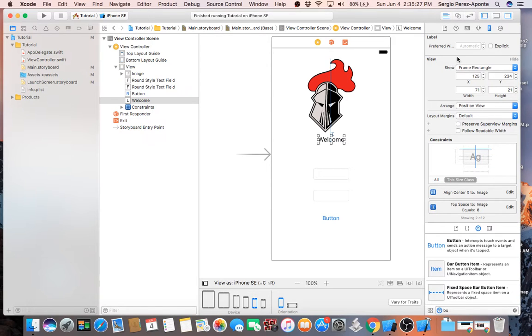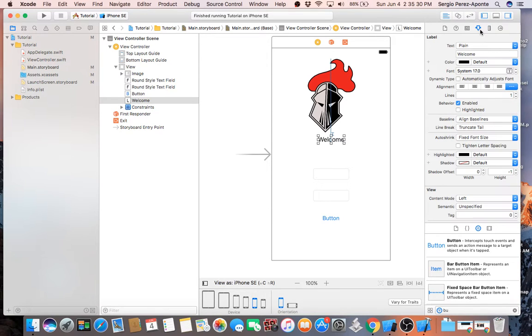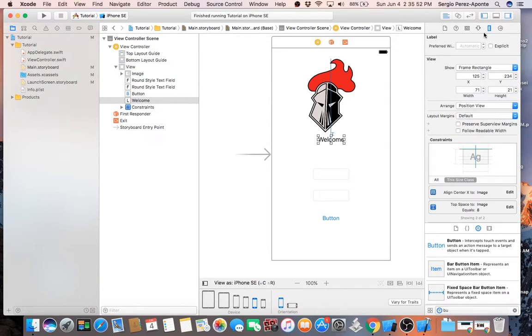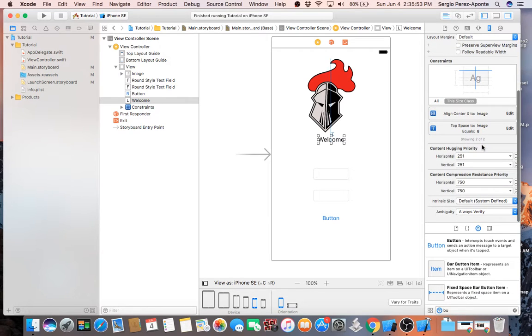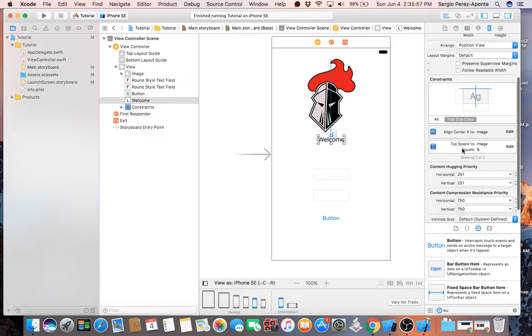Now that welcome seems to be a little bit smaller, so let's go again back to, oh, I'm sorry. You most likely will be working with the attribute inspector to change the look of the content. But if you need to change where it's located or the container size, you will go to the ruler. So as you can see, that's where the alignment comes in, and this is nice enough that it points to where that is happening.